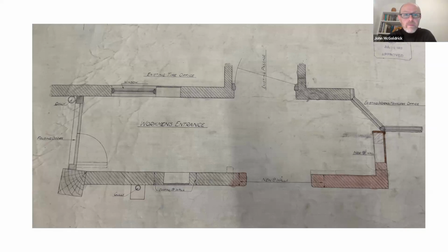We're talking to academic partners as well, and we've got a funding application in at the moment to try and do more of that and look at the actual working conditions and how aware the workers would have been of where these products were going, and what kind of conditions people at the receiving end would have been working under. So you can deduce all sorts of conditions from drawings like this. You can look at things related to worker control, the fact that the workers had to go through the time office as well. These are all things that we want to look at quite closely.